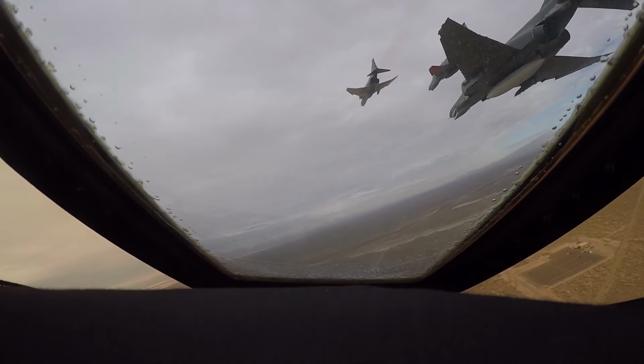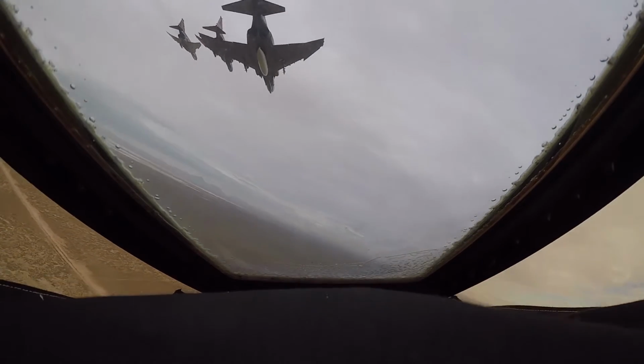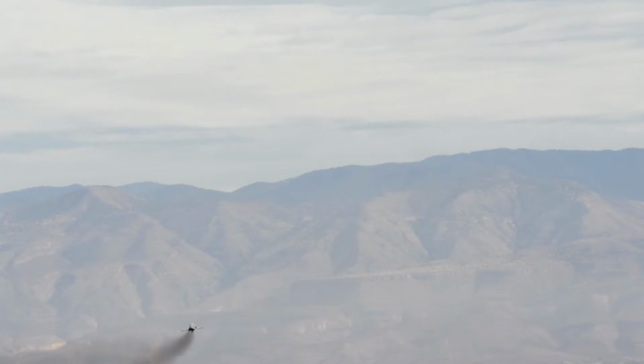The F-4 is a very manual airplane, and specifically the QF-4. A lot of the things that the F-4s had when they were operational are not included in the QF-4. So it is a very hands-on type of airplane. In the same respect, it's a very fun airplane to fly. It flies very well for the age of the airplane. It accelerates very well. Does not turn very well, but it never did as far as that goes.